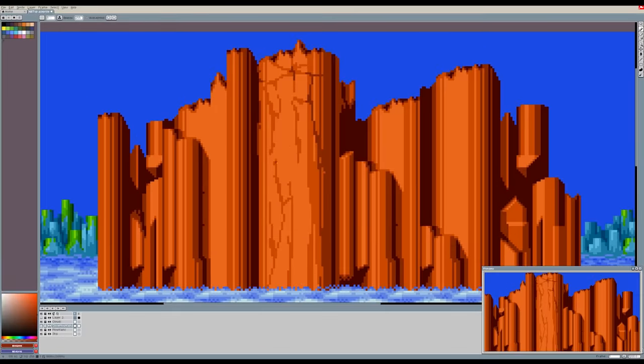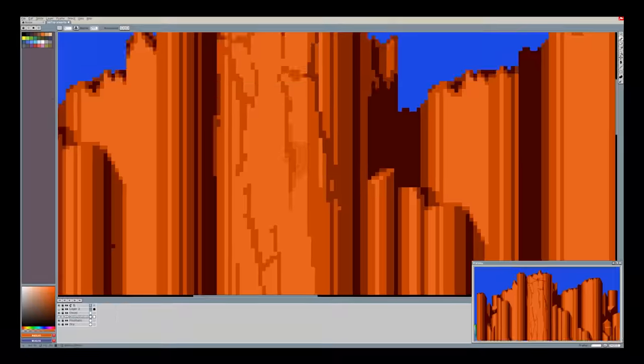And I think that's actually not looking too bad as a sort of test. Definitely far from done, but I don't think I've lost the essence of what these are meant to look like, but there's still far more detail there, and you can already tell more that it's rock. So now what I'm gonna do is just build upon this foundation. I'm gonna add more colors, and then we'll really start to see if this is gonna work.